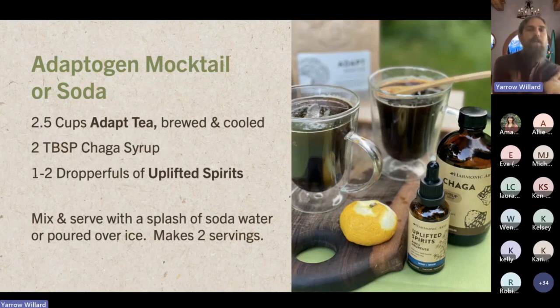The other thing that I would recommend with both of these mocktails that we've talked about tonight is, if you find that they are too strong for you, you can always add more soda water. And or if the herbal is too strong for you, you can always add a little bit more honey or maple. So sometimes I will suggest to people, if they make a really strong adaptogen tea, they may want to add a little more sweetener than just the chaga syrup to make it that really yummy drink.